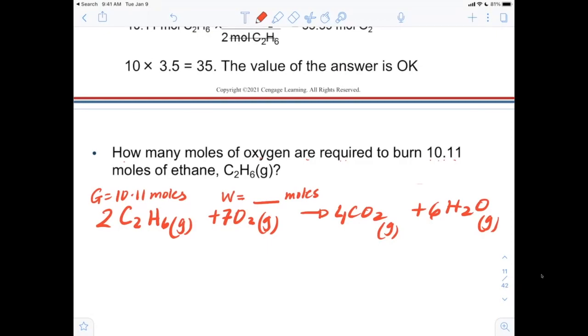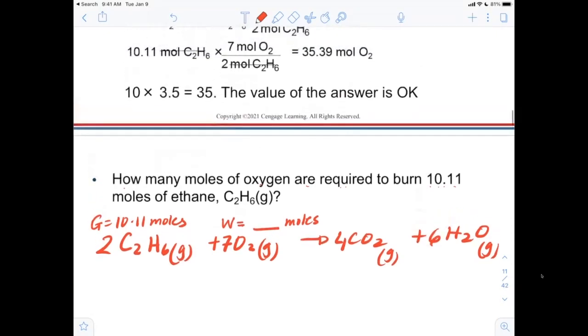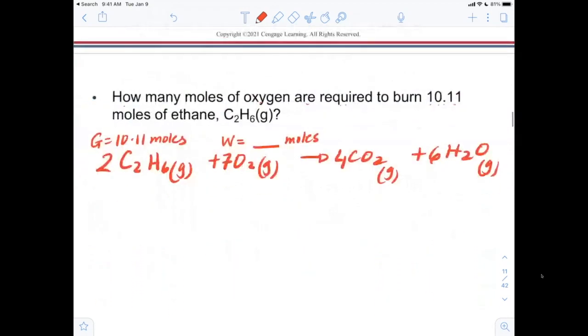Once again, since I'm going from moles to moles, I'm going to be doing a mole to mole conversion, right? And it's between these two formulas right here, ignoring the other two, even though they're part of the balanced equation. So I'm going to write 10.11 moles of C2H6. Here's the thing. You're writing the given moles. You do not need to be looking at the balanced equation just yet until you're done writing the given moles. Don't write 2 here. You will confuse yourself, okay? Don't write anything there.